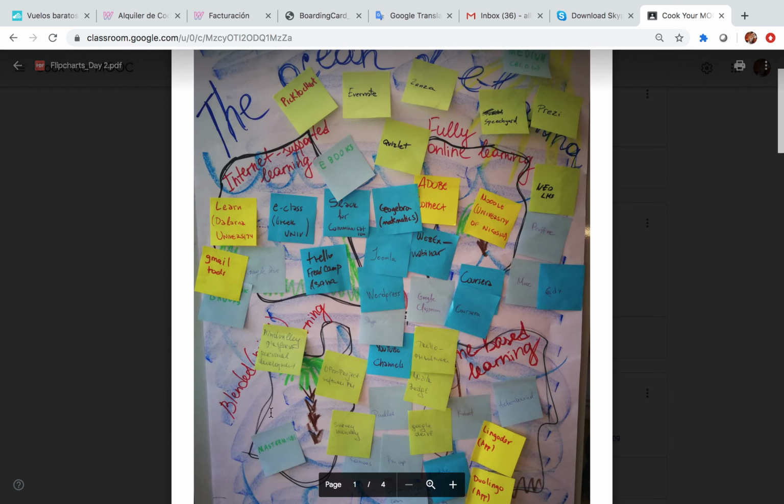Another type of learning is blended learning. Blended learning is like a blender, you know, this tool that we use in the kitchen. So it's mixed learning. For example, you have a course with several stages. The first one will be online preparation, when participants can enter the platform and learn something online.